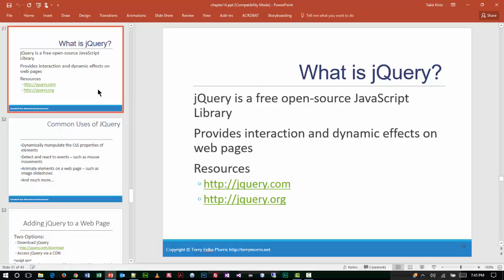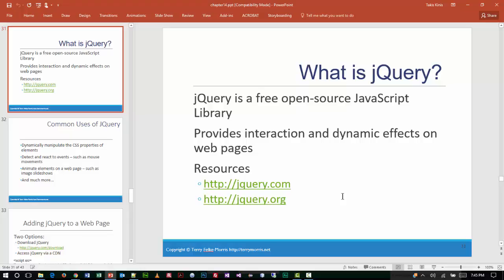For example, instead of writing maybe about 10 lines of JavaScript in order to make an object move across the screen, you can just write one little line of jQuery that does the same thing. But really what's happening, because it's a library, is you're calling a command in the library that's writing those 10 lines of code. That's what a library does.